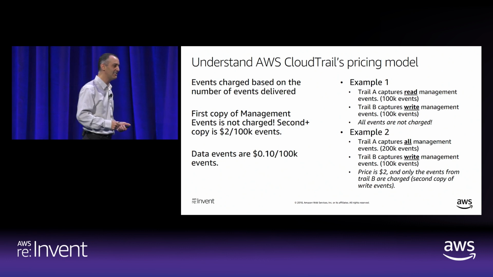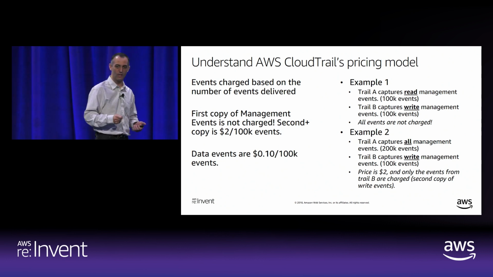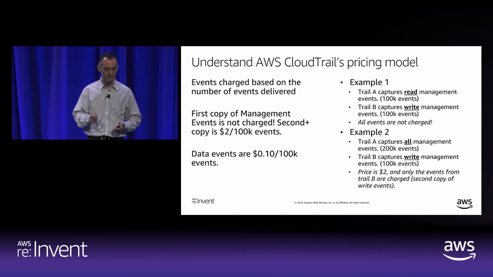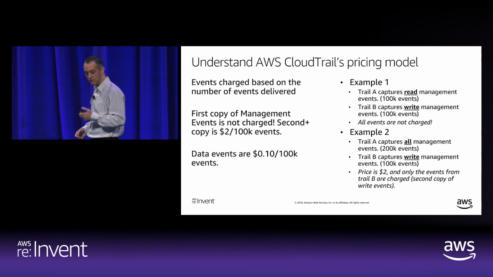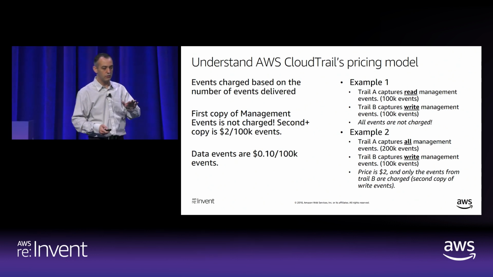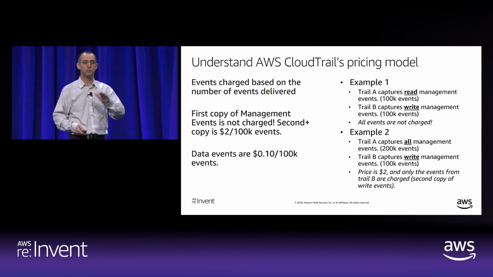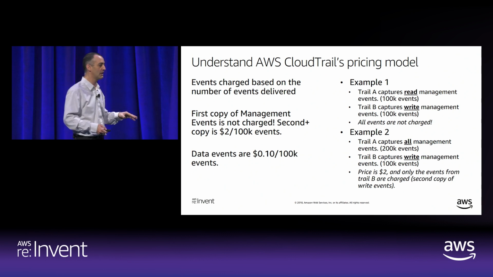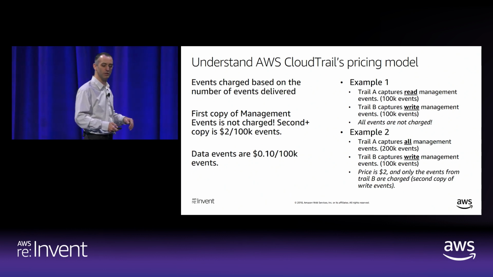Data events are charged at 10 cents per 100,000 events. And we had to get creative in how we did this because of the difference of event volume between management events and data events. So we actually built a whole new architecture that we can run at a lower cost for data events. So they're charged lower, but there is no free tier for data events. So please do keep this in mind. Make sure you're aware of this. Make sure your organization is aware of this so there's no accidental incurred charges for people setting up trails in situations which would incur charges.